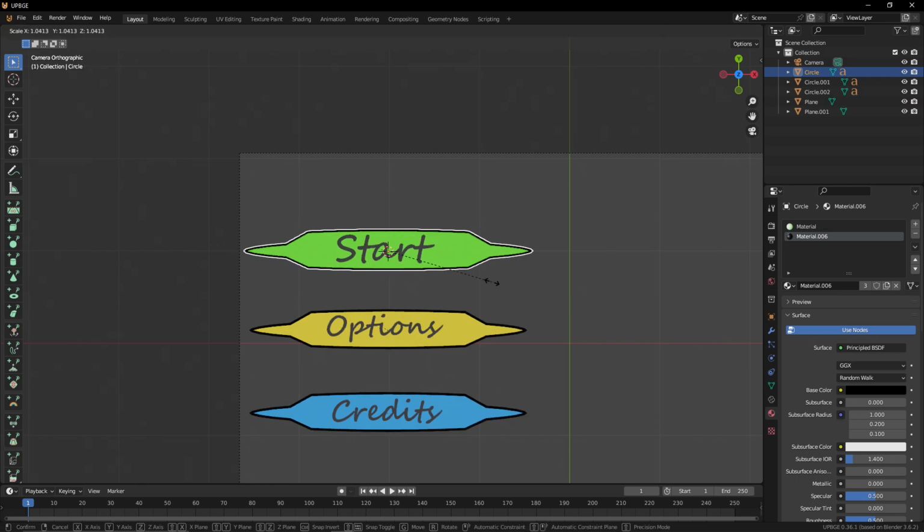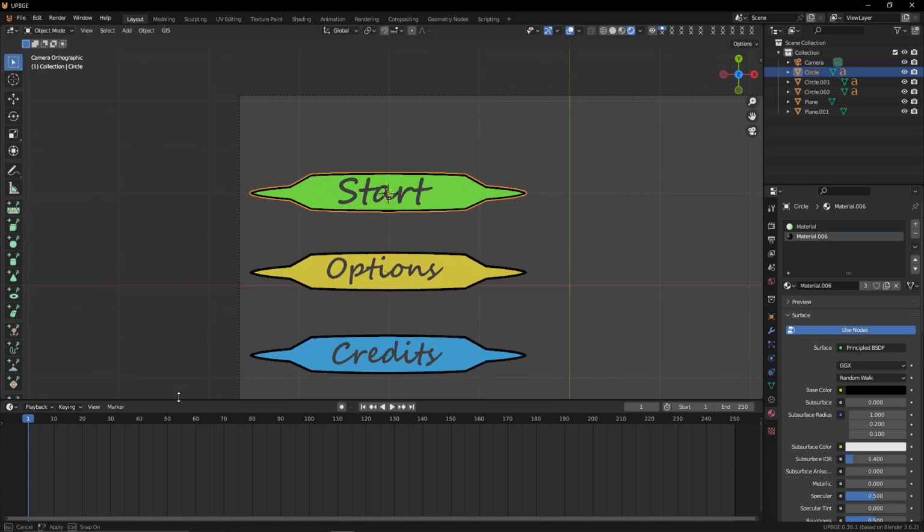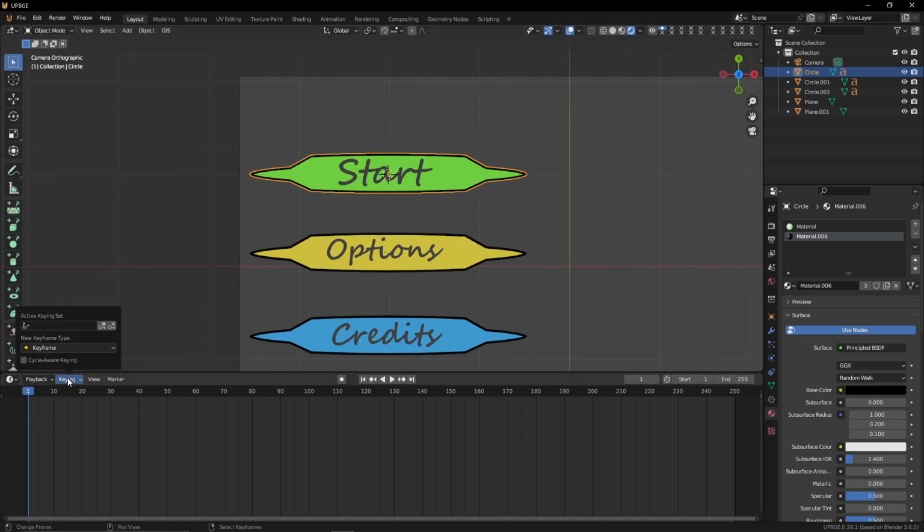Right, so now we need to tell this thing that when the mouse hovers over it, it's going to have to play an animation. So let's make a small animation that's only going to work with scaling. I'm going to go to keying and make sure it's only set to scale. Set scale. On frame 1, I'm going to insert. And then maybe frame 10.